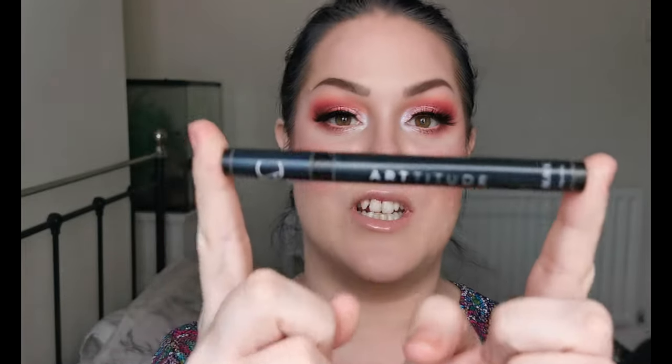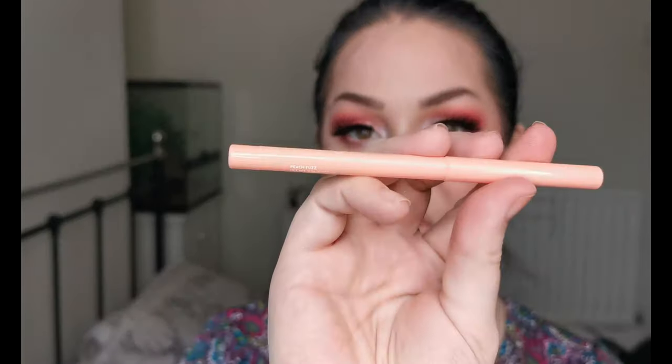So I'll quickly let you know what else I've popped on my face. The mascara is the Barry M, That's How I Roll. The black eyeliner is the Altitude Cosmetics Catitude Liner and Lash Adhesive in One. The lashes are from Altitude Cosmetics. They are in the style Envy. In my waterline, I have the ColourPop Cream Gel Liner in the shade Peach Fuzz.